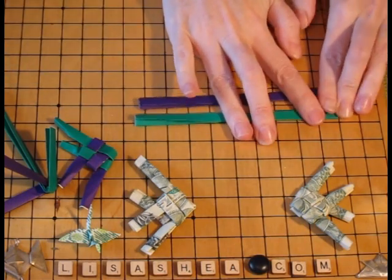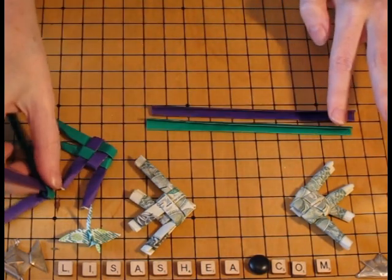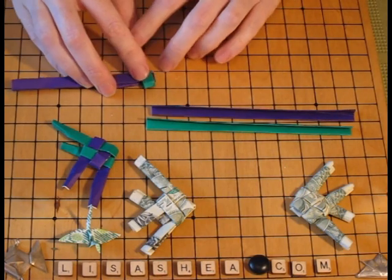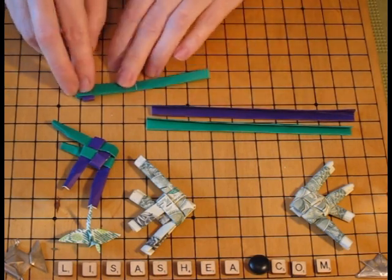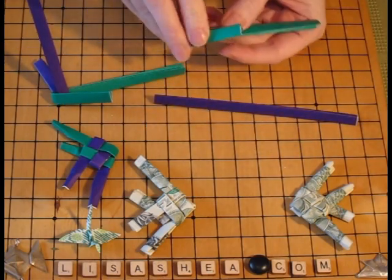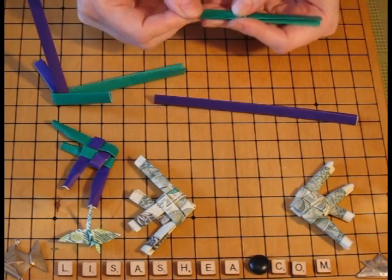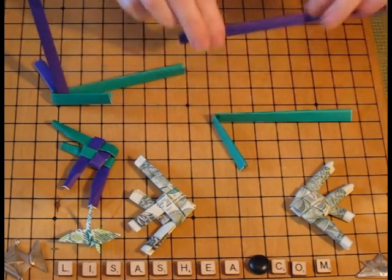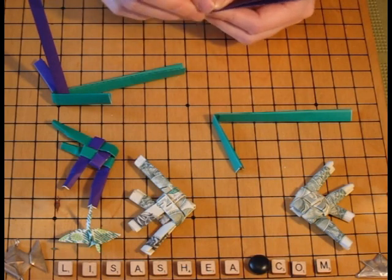Alright, so we've got 2 pieces of paper. And again, I suggest you use different colors because it's easier to follow along when you're doing the beginning. So what we're going to do is we're going to fold them each over about 1/3 of the way. It doesn't matter exactly because you're going to be wiggling this thing around to make it look right once we're done anyway, but about 1/3. And then you fold the other one over.